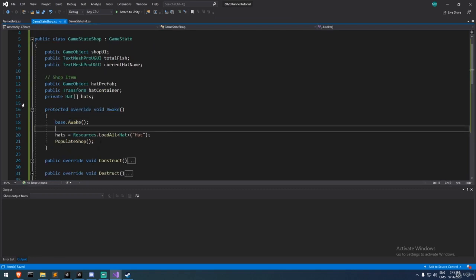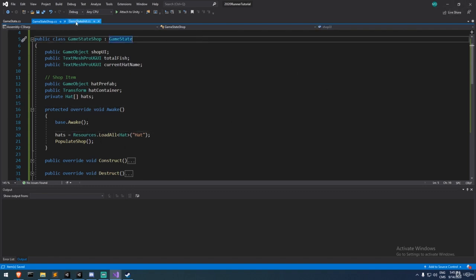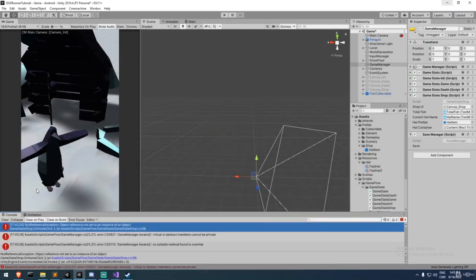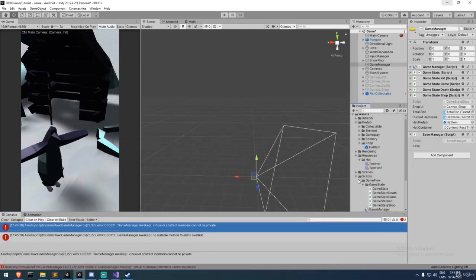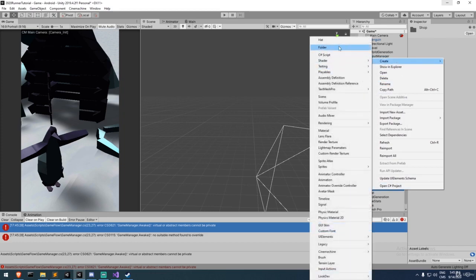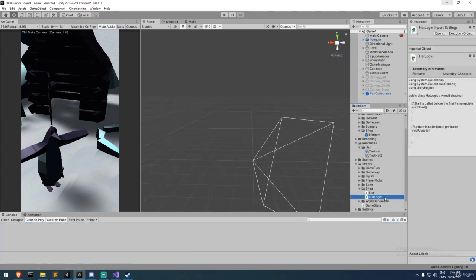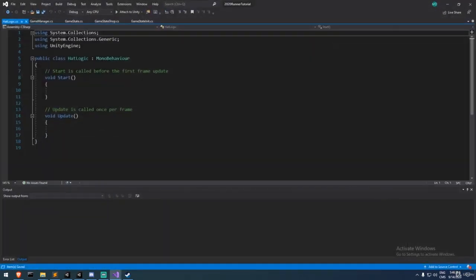And now with this fix, we should now have the reference for our home button, and I don't even need to test it because I know it's going to work. Okay, that being said, we must now move on to putting hats on top of this little guy here. And to do so, I will go in my hat folder, which I did not create, it's under the shop folder, and I will create a new C# script called hat logic, in which we will define all the logic regarding the hats, including spawning them on top of the player and also swapping in between them.